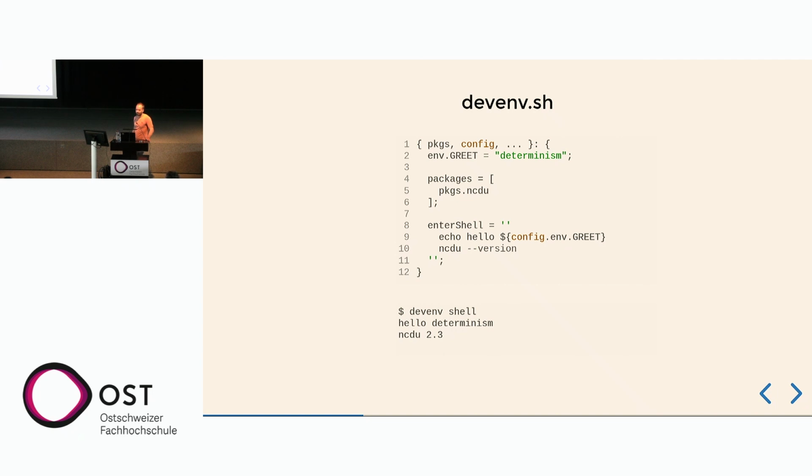Thank you. So that looks really nice. I was wondering, how do I manage an external dependency? Let's say I depend on a private repository. Do I still need to use an external tool like Niv with devenv, or can I just put my inputs a little bit à la flakes?